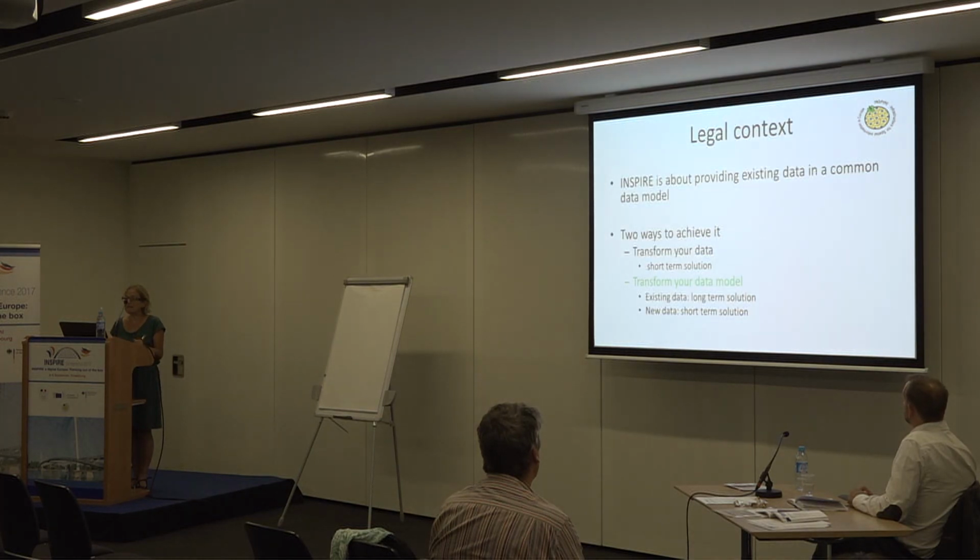So the legal context, a quick reminder: Inspire is about providing existing data in common data models. There are several ways to achieve it. The first way is to transform your data. In a way, it's what was expected at short term, but it may also be to transform your data model to make it closer to Inspire. For existing solutions, it was expected rather as a long-term solution, but for new data it was expected soon because there were only 2 years instead of 7 years. So probably the legislator expected people to make the data specification close to Inspire first.